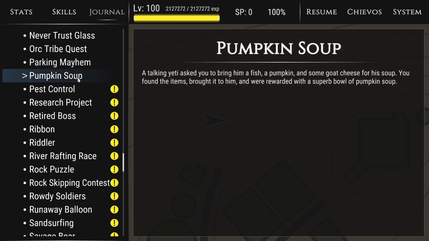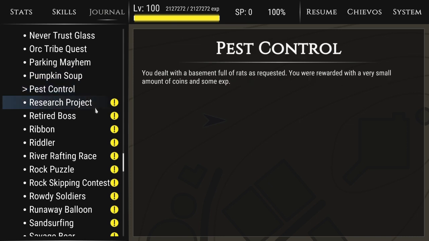Pumpkin Soup. A talking yeti asked you to bring him a fish, a pumpkin, and some goat cheese for his soup. You found the items, brought it to him, and were rewarded with a superb bowl of pumpkin soup. Pest Control. You dealt with a basement full of rats as requested. You were rewarded with a small amount of coins and some XP.